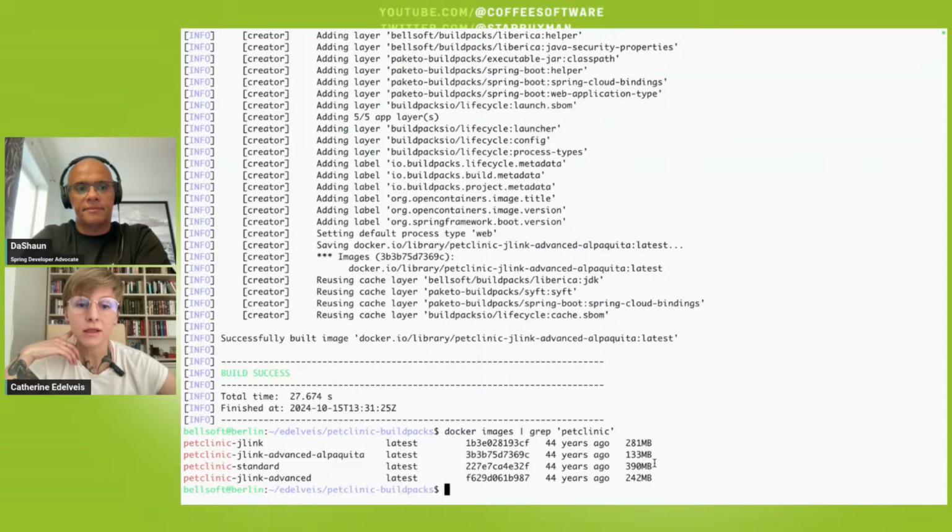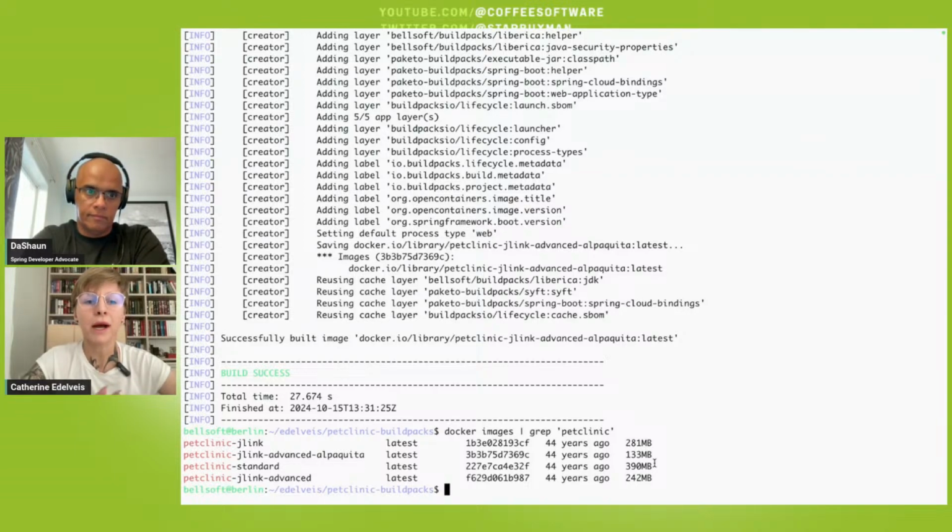And Alpaquita Linux is the only Linux optimized for Java. So it means that, first of all, it has 4 mallocs for different Java workloads, so you can use different mallocs and see which one is better for your workload. And its repository always contains the latest versions of JDK and libraries, which is also important. So, I dare say, Alpaquita is a perfect Linux distro for running Spring Boot apps.